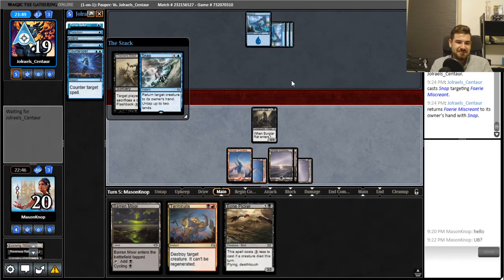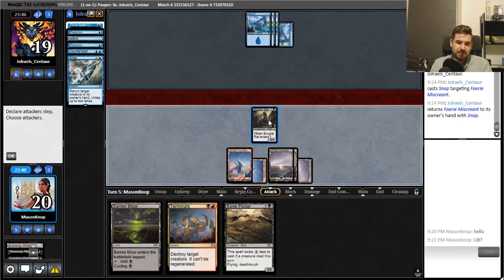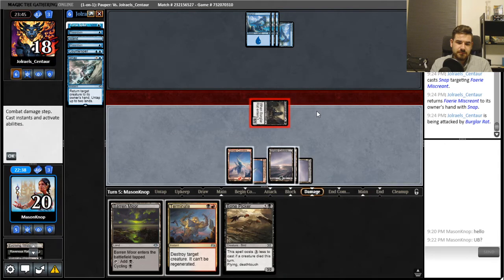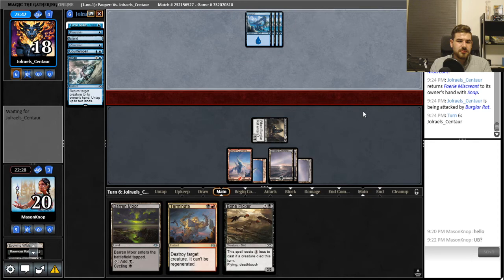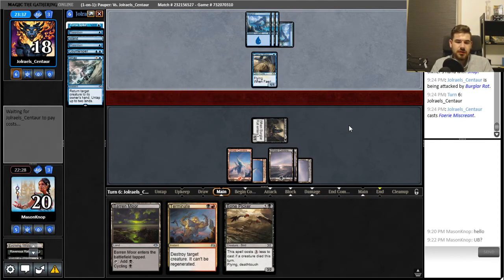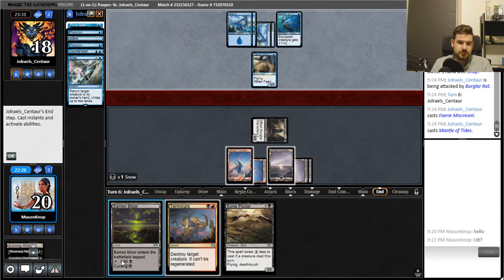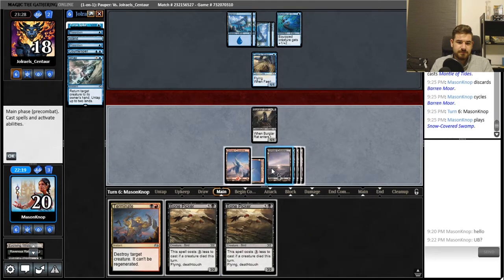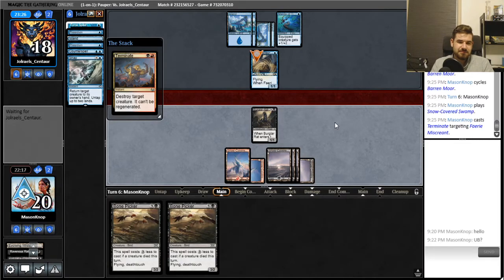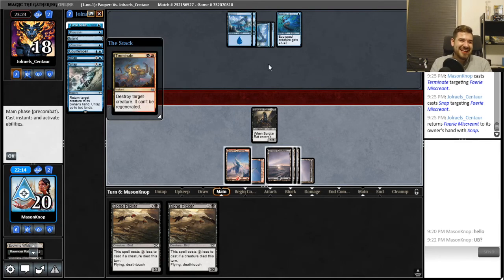Well, we still got a card. Neat. Great. I'm gonna go ahead and attack. We'll pass the turn. I should have cycled the Baron more. Alright, Fairy. Ah, land. Okay. Let's try this again. Really now? Okay, come on.